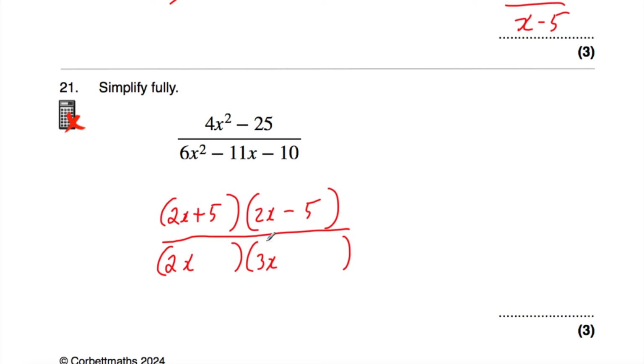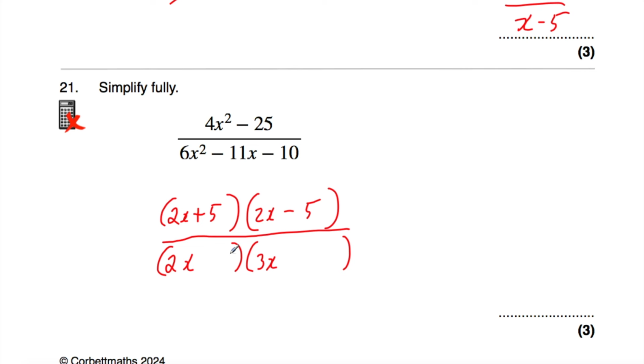Okay, so we've now hopefully got what goes at the front of both of the brackets. Now let's have a look at what goes at the end of the brackets. So we've got minus 10. Whenever we expand these brackets, we want to get negative 10, so we're looking for two numbers that multiply together to be negative 10. If we have a look here, we've got 5 and minus 5. So let's try 5 and 2, and obviously it's going to be negative 10, so perhaps a 5 and a negative 2, or a negative 5 and 2, and so on. And when we expand our brackets, we want to get negative 11x.